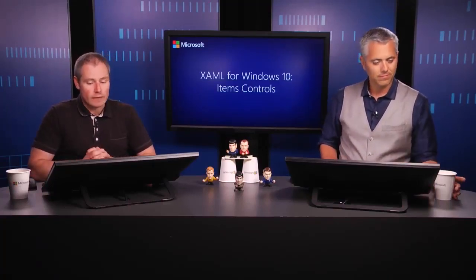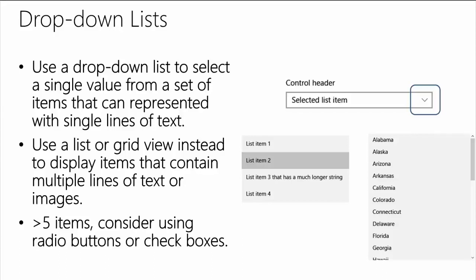As we mentioned, drop-down lists are a great scenario for only using a smaller amount of your real estate for presenting information. And at greater than 5 items, you should be considering whether you should be using radio buttons or check boxes as opposed to just trying to select multiple elements. Otherwise, it starts to get close to the edge and you're going to scroll inside a scroll. Yes, it can be really painful.